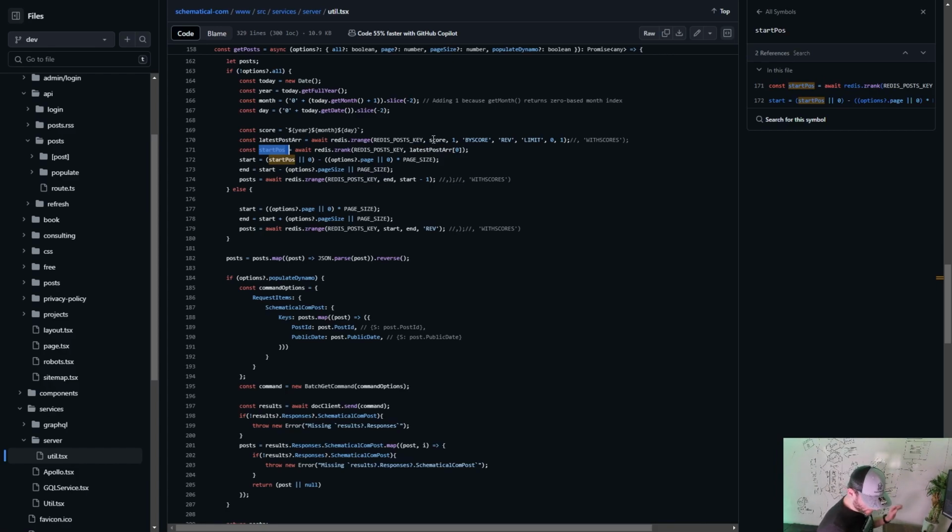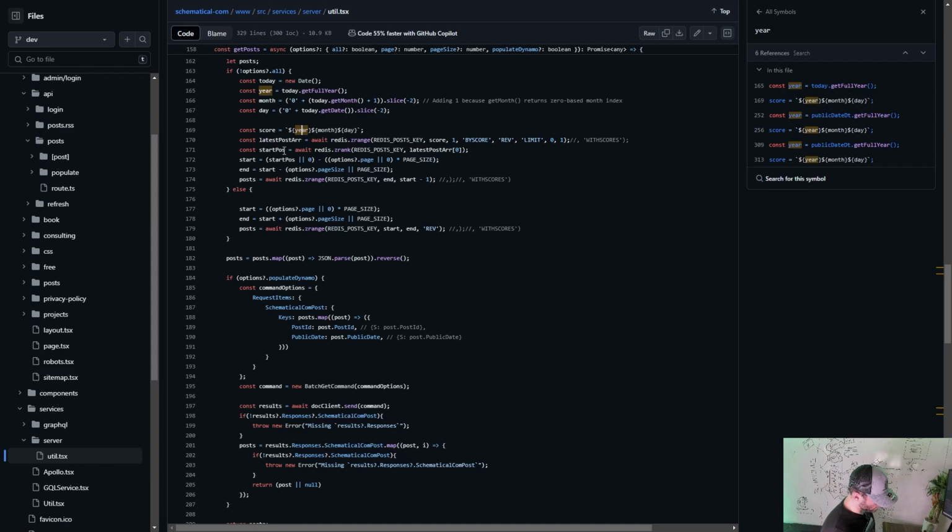The reason I did this little tricky math up here is because I actually want to be able to pre-plan out my posts. So we may want to find what this is for today's date. So we find all the ones that are already released, not the ones that are in the future. So this kind of skips that right there. We get the rank of the latest post that is out there. That's year, month, day, and that's our start position in there.